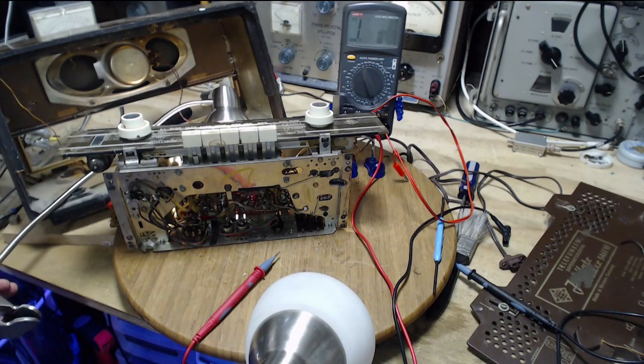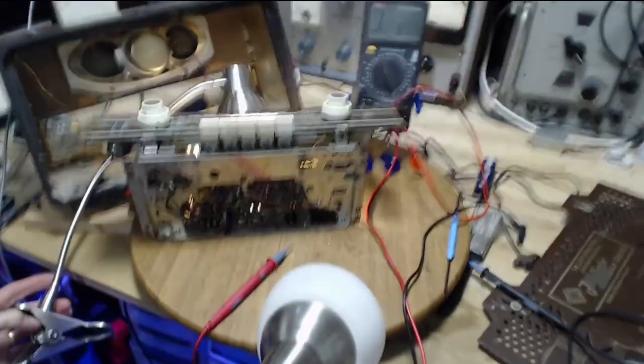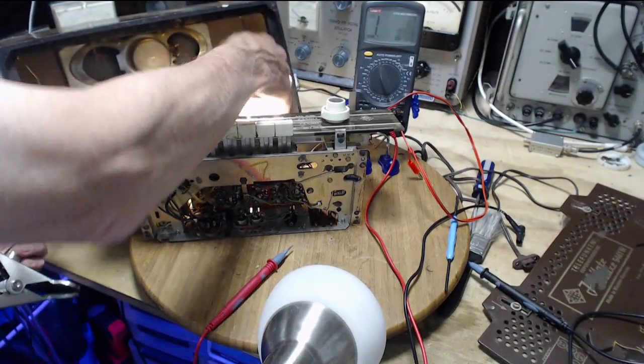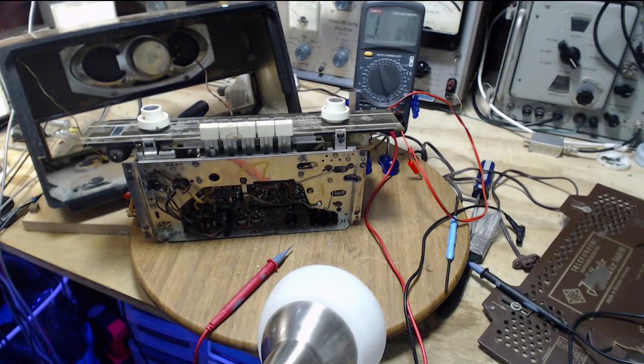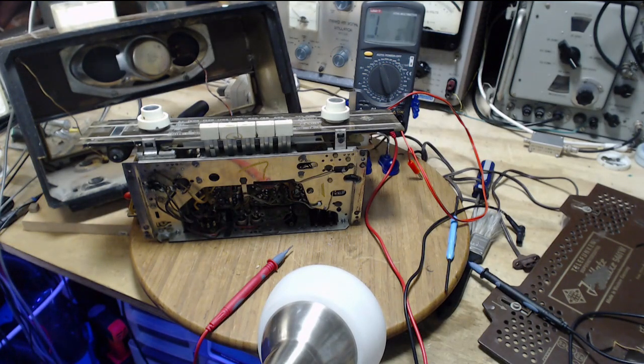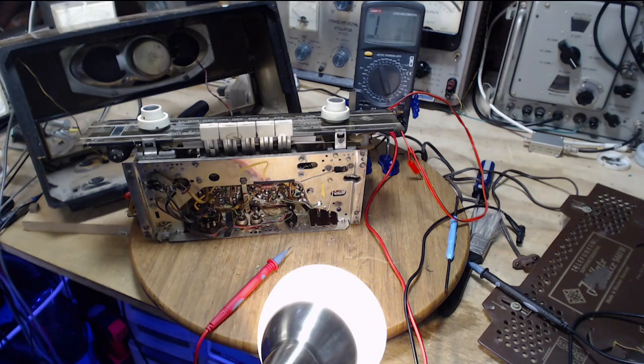Where are you, little hole? Okay, so I think I'm on my way here. I think I've got enough of the solution here that's going to work. That's what I think. Okay. Find the hole.